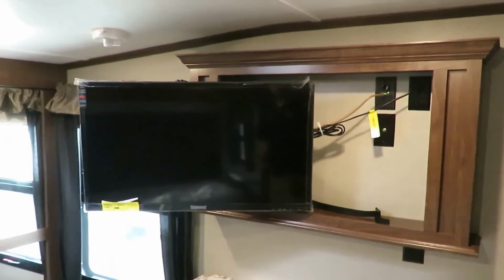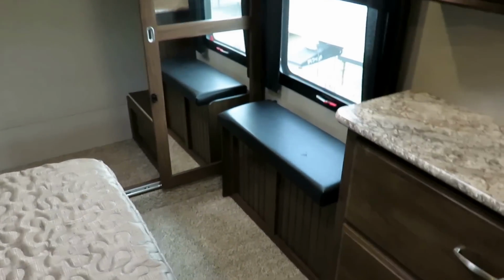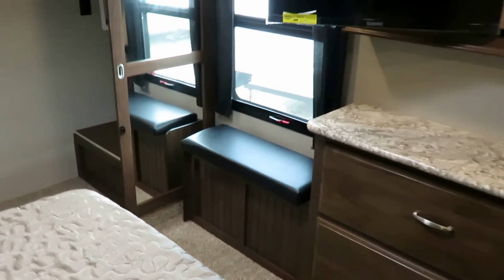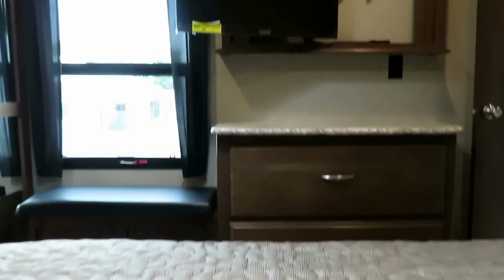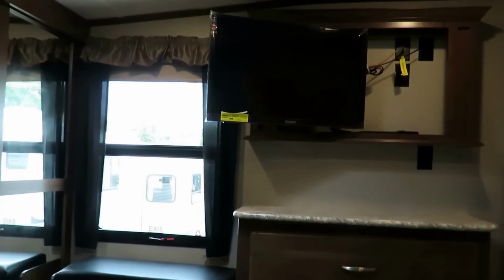They do this in all the Montana bedrooms. I like this. They put this big window in here with the boot bench, which, by the way, is also a laundry basket, which is just so smart. I love how everything in this does two things. But that pushes the entertainment center over, so they make the TV swing out so that when you're sitting on the bed, the TV is facing directly at you. Now, I don't have it facing flat, but you can do that. So, give us a call, learn more.